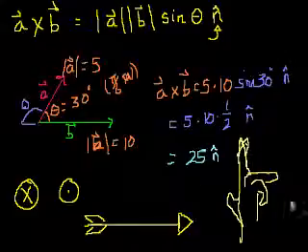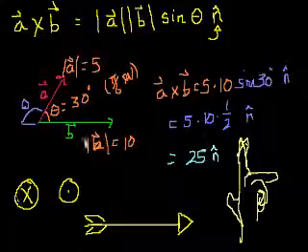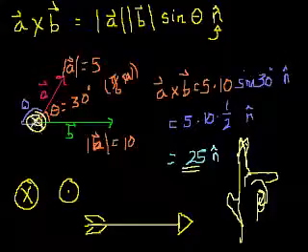Then I put my middle finger and I kind of make an L with it, or you could say it almost looks like you're shooting a gun. And I point that in the direction of B, and then whichever direction your thumb faces. So in this case, your thumb is going into the page, right? Your thumb would be going down if you took your right hand into this configuration. So that tells us that the vector n points into the page. So the vector n has magnitude 25, and it points into the page. So we could draw it like that with an X.